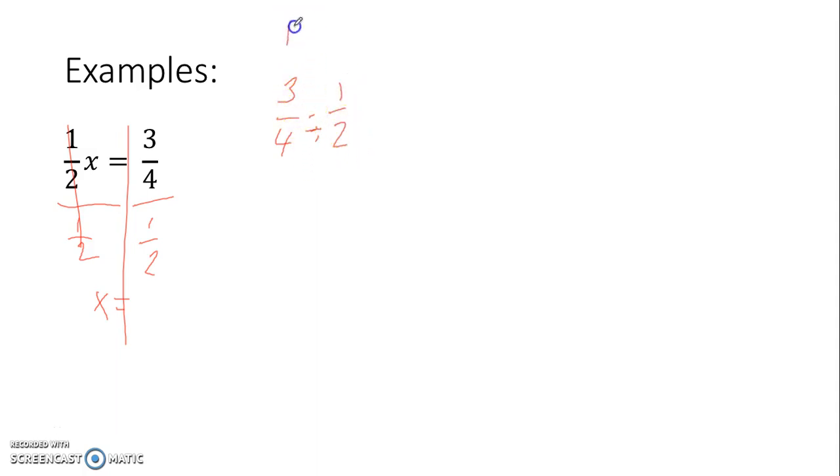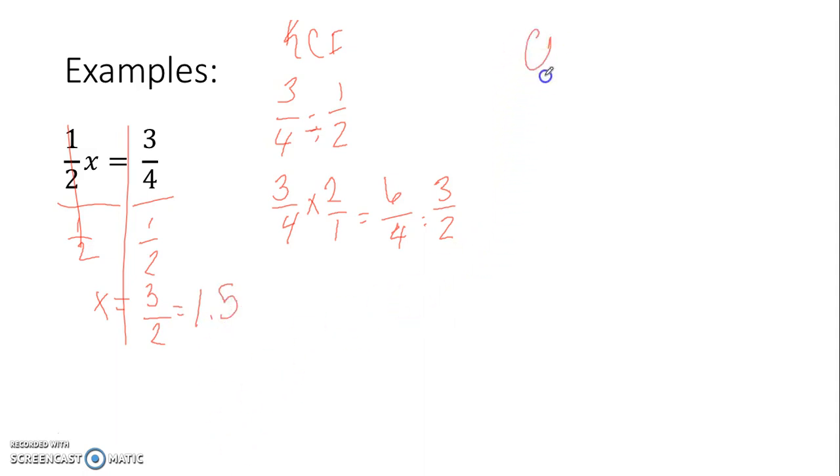Okay, we like to see this because we can keep, change, flip this equation. So 3/4, we're keeping 3/4 the same. We're changing the division to the multiplication, and we're flipping the 1/2 to 2/1. Right, so 3 times 2 is 6, and 4 times 1 is 4. When we reduce that, we simply get 3/2. Now, I don't care if you keep it as an improper fraction or if you say, Miss Sandwich, that is 1.5. Okay, so now let's check our work.